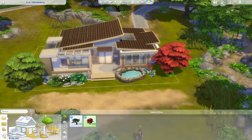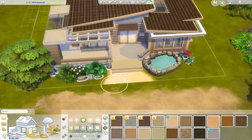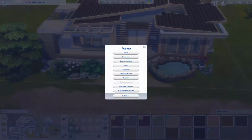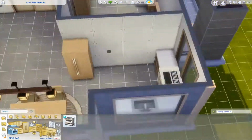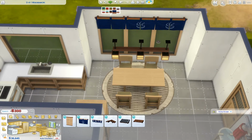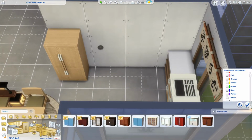The trick for you guys is to not click play in live mode, because otherwise a splash of water will appear and it would look weirdly placed, because I obviously sized down that hot spring. And so do not go to live mode, just enter tab mode, and you should be good to go. Of course, it's not gonna be functional because it's sized down and it looks kind of weird whenever you're trying to make it work, but I just wanted to incorporate it for the thumbnail, because I really do think that these little details do make a huge difference.